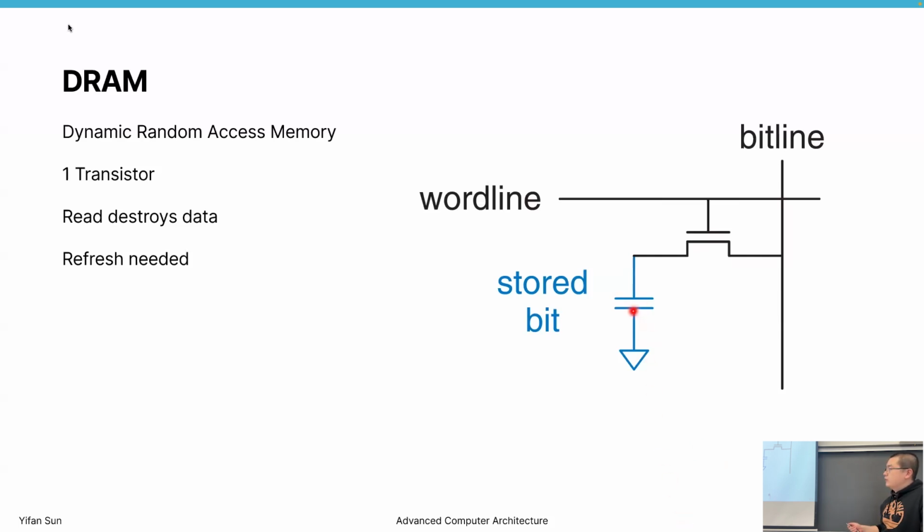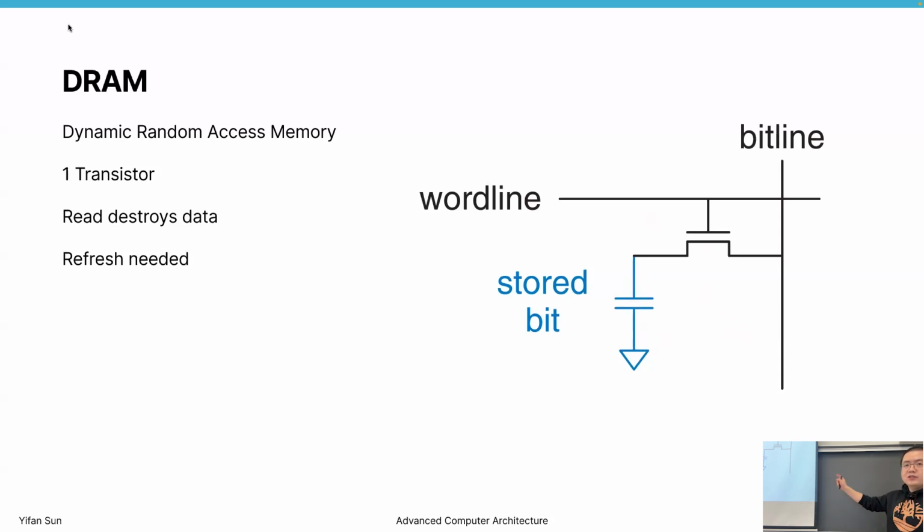Another problem with this capacitor-based design is that charge on the capacitor will always be lost on its own. It's not a battery, so it will lose charge pretty quickly. And actually, there is not a lot of charge on there. They want to save energy, because every time you read the data, you don't want a huge current going through this wire. You only need the smallest possible charge to go through this wire, so they want to reduce the charge that is stored there.